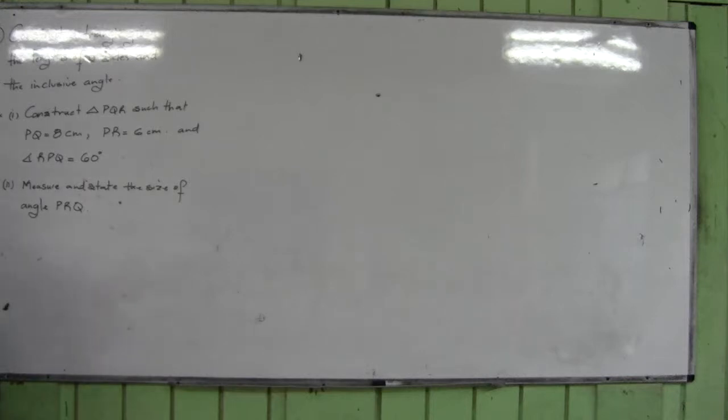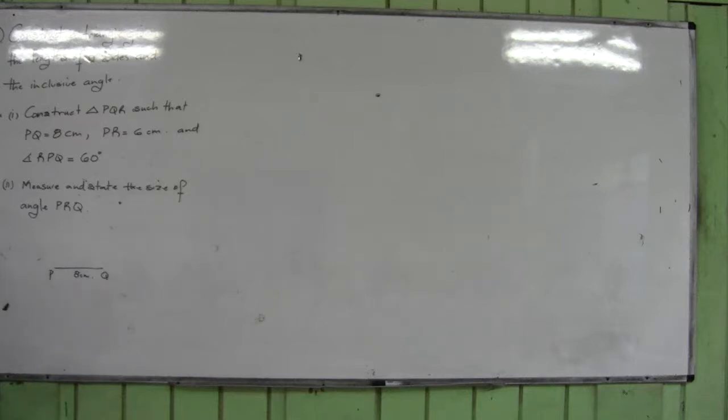Alright, so I just want to discuss it with you a little before we actually do it. The first thing I would do is start by drawing the longest side, which is PQ. This is 8 centimeters. Please listen. If ever you're doing a triangle and you know the length of two sides and the inclusive angle, you start by drawing what? One side. Then you're going to draw the inclusive angle. The angle is 60 degrees. Watch me. So, where do I draw this angle? Do I draw it at P or do I draw it at Q?